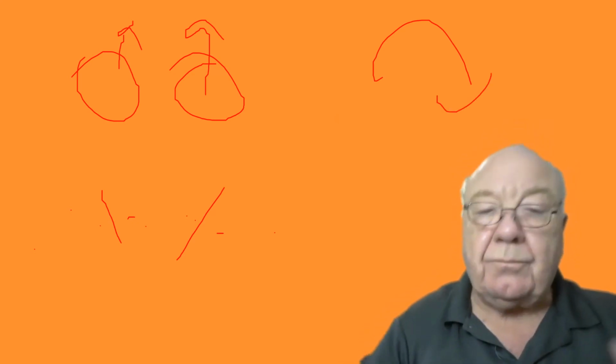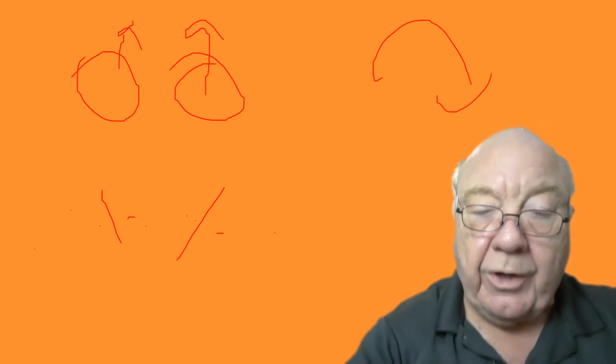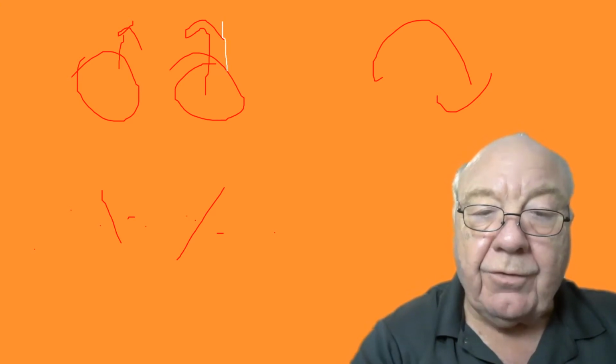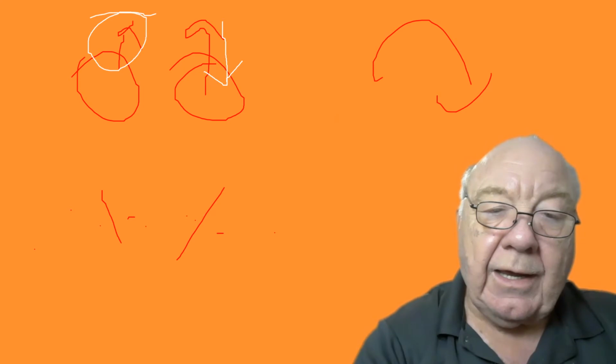We then right side flex it. And you're looking at the back of this now. So when I right side flex, this facet simply drops back to where it was, but this facet has to go further, and it has to be able to stretch its capsule. This U joint goes down and that U joint goes up. So if we're looking at what can limit these movements, then we know that it can't be the right facet, simply because all it has to do is return to where it started. So it's not that one.